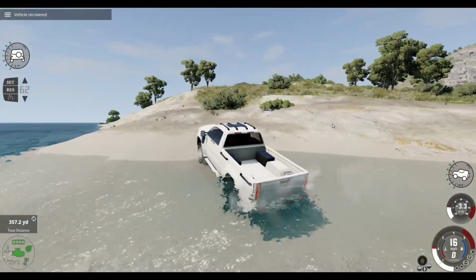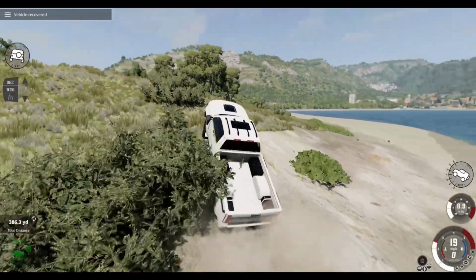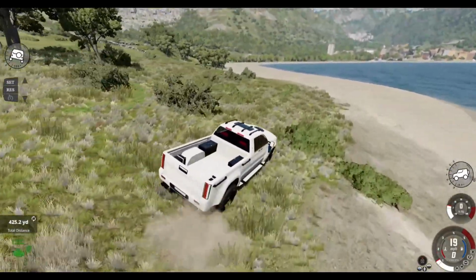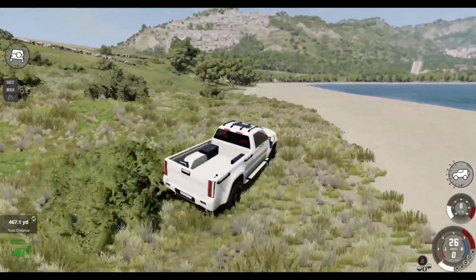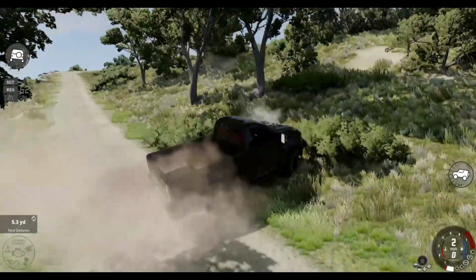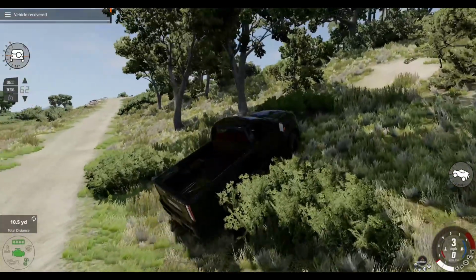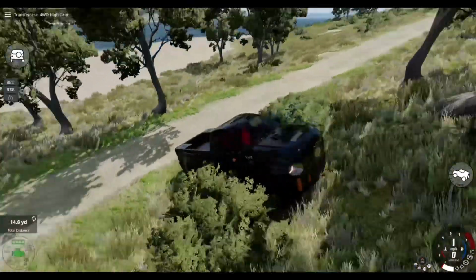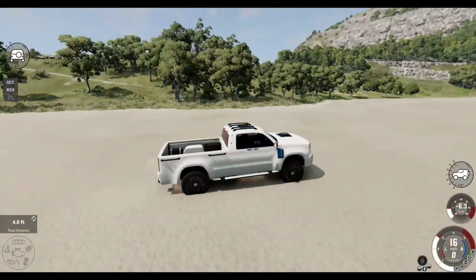Okay, we just went into the water. The truck is allergic to water. It will drown in the water. The truck is now in the grass, its natural hunting ground. And on the beach, a smaller but more ferocious enemy is rolling on the hill, unable to understand that it has to hunt to survive. What a stupid truck. The AI of the truck is not very smart.